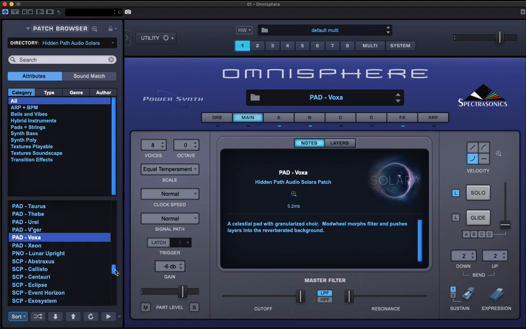So those are some of our pads that we've got here. The next category is the soundscapes, which is somewhat similar to the pads, but with a little bit more busy activity going on in the patch. A little bit more noises coming in and out, or interferences or just washes of sound. Not quite as static as the pads.